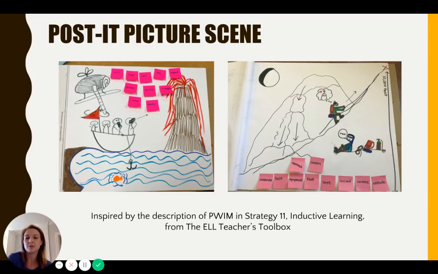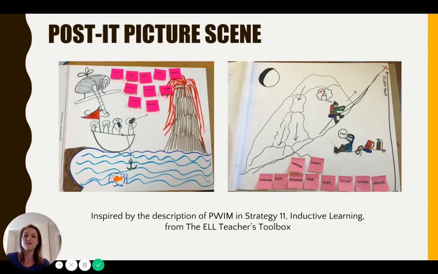So there's a lot of elements at play here. It's tactile, it's visual, it's verbal, because students are having to explain how the piece of the picture relates to the vocabulary concept. It might be hard to see, but the climber that is climbing the mountain has a thought bubble, and it shows the little stick figure at the top of the mountain with a check mark in a box, and that represents succeed, because that was his goal, was to get to the top, and he's imagining himself there. And so giving students the opportunity to explain that and to show that that is the part of the picture that goes with succeed was really fun.